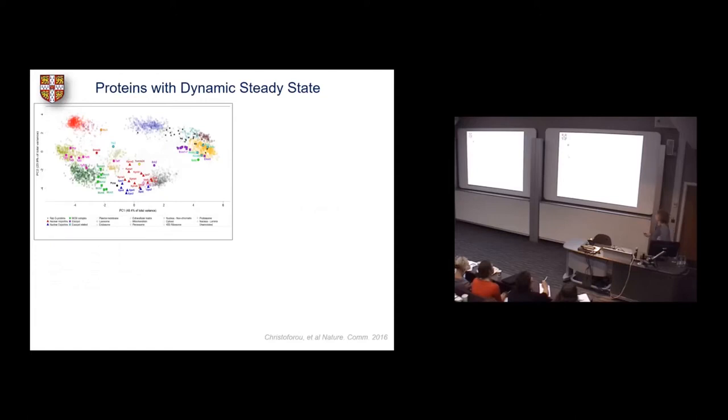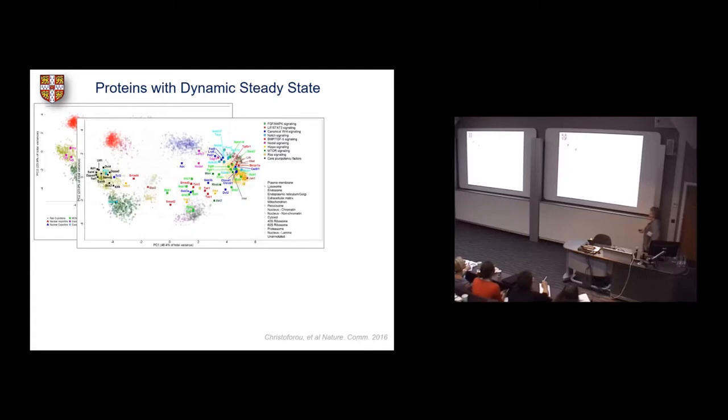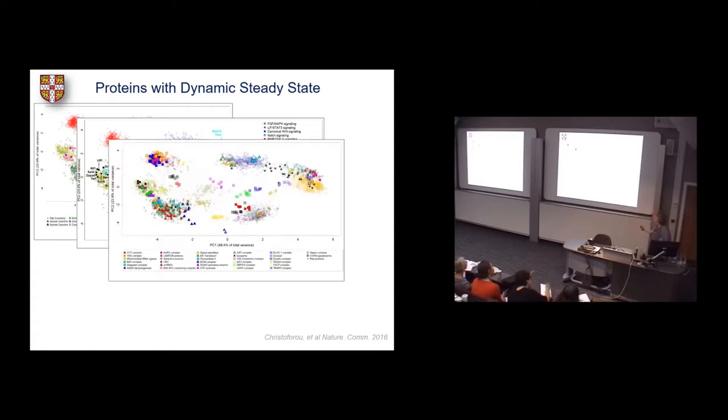We can start to look at biology in action. So we look at proteins that are in more than one place. There's a lovely cluster of importins and exportins between the nucleus and the cytosol, whose job it is to traffic between one place to another. We can also look at the steady state location of members of signaling pathways. And of course, it's comforting to see that your receptors are in the plasma membrane, your terminal transcription factors are on the chromatin, and then you've got the intermediate members of the signaling pathways that are consistent with recycling vesicles.